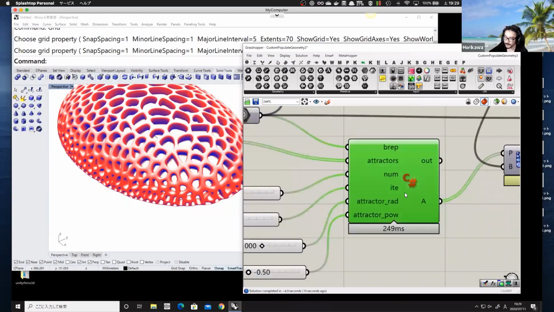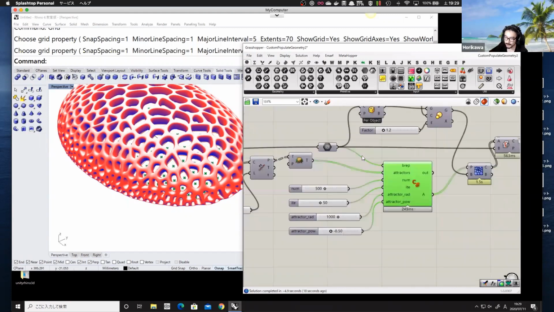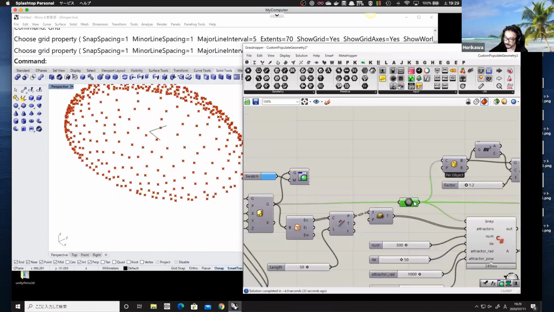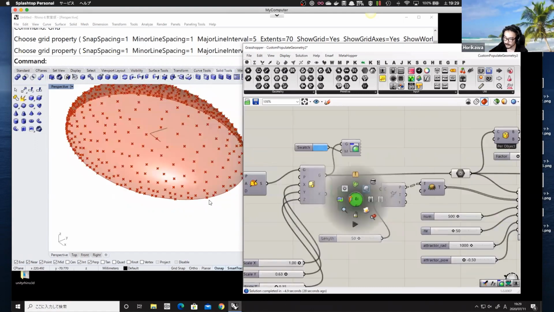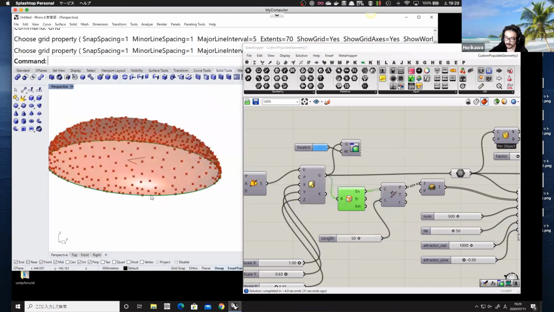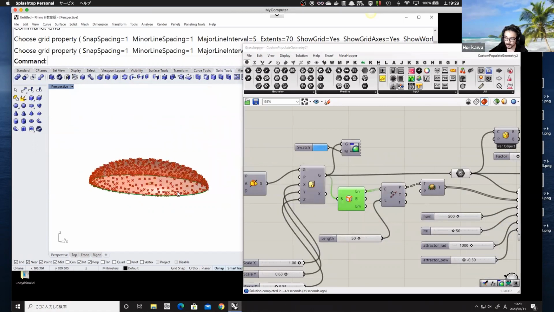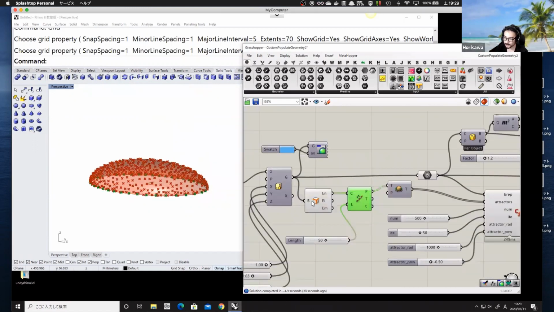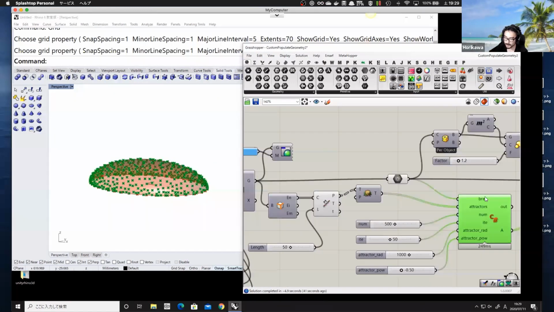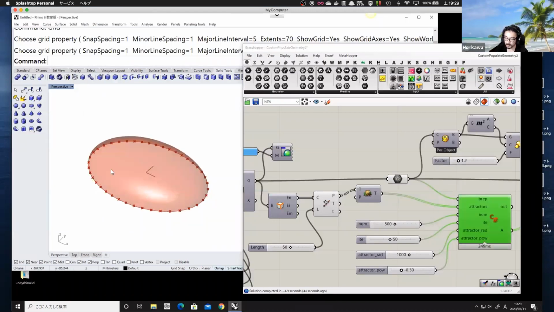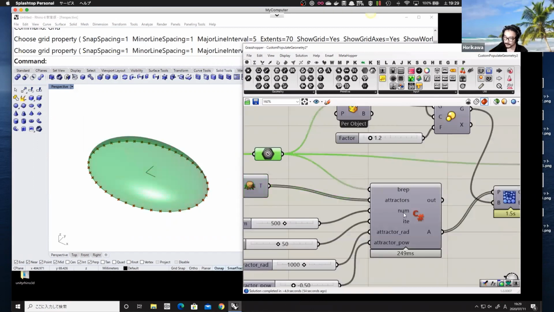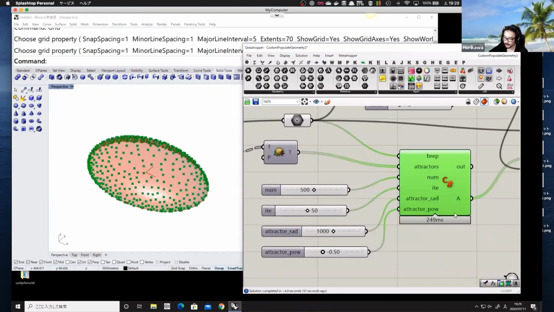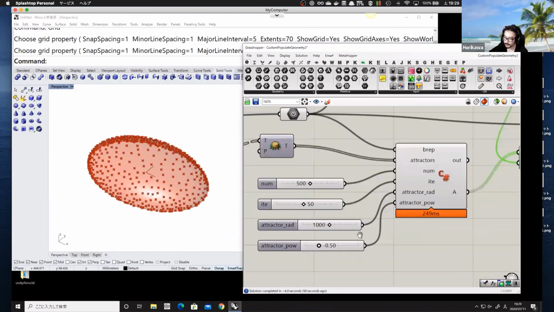Having those components that we have made here on top of this half sphere and using this edge curve right here, the naked edge of this sphere, which is the bottom curve. I have divided this curve into a list of points like this, so that I can use it as attractor points, and put it right here directly into the attractors, and this sphere as a B-rep, then control some of the parameters right here in order to control some distribution.